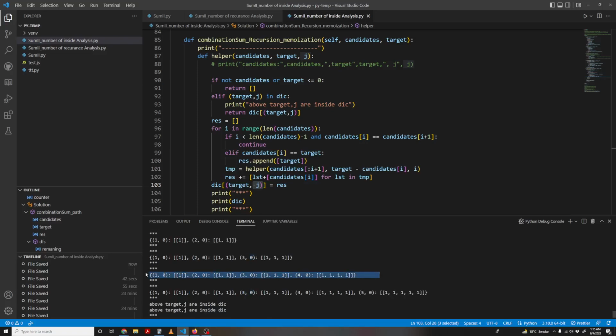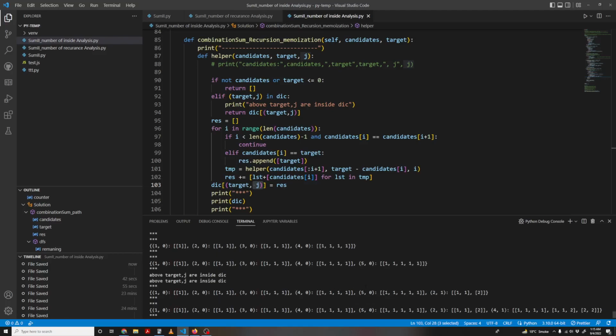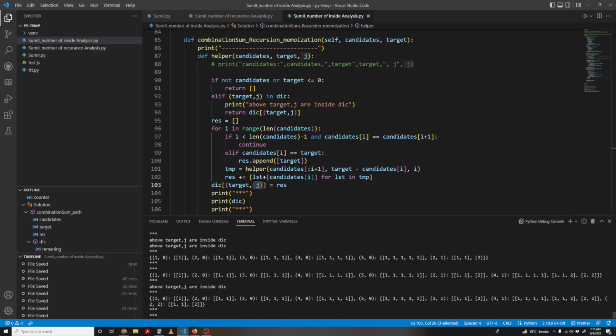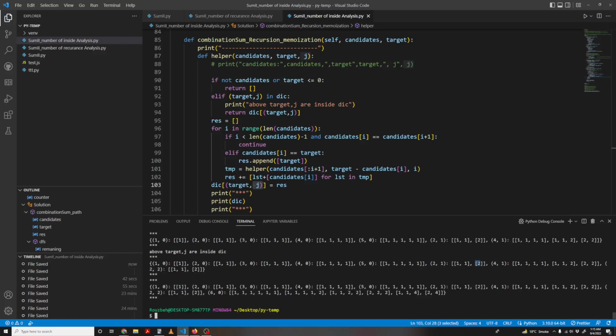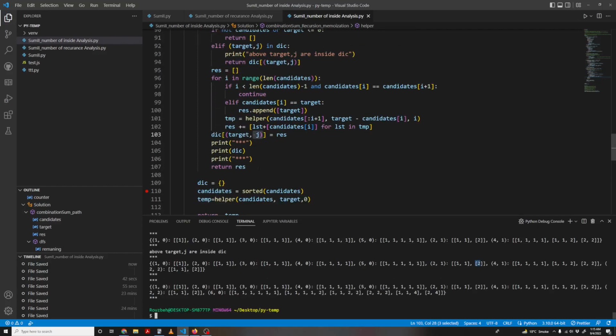It's going to fill out all of them. And then it's going to add to the j. For example, here 2 and 1. It means the target is 2 and j is 2 and i is 2. So this is why it has 2. And this is how this dictionary is working, and how it's doing the memoization.